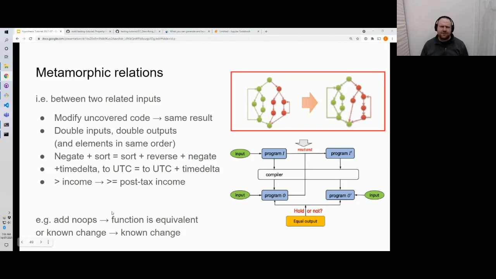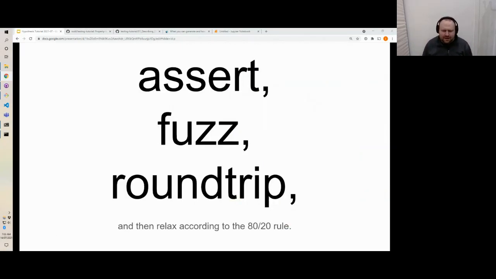Another good pattern is if you add an operation that shouldn't make any change, then it doesn't make any change. Metamorphic relations are definitely something that takes some practice to identify, but they're among the most powerful meta patterns for tests that I know of, and they're especially valuable for scientific code. But the big takeaway from this part that you should leave with is: write assertions, fuzz your code, check your round trips, and then relax. If you do that, you'll have gotten a large chunk of the benefit out of Hypothesis with a tiny fraction of the work.